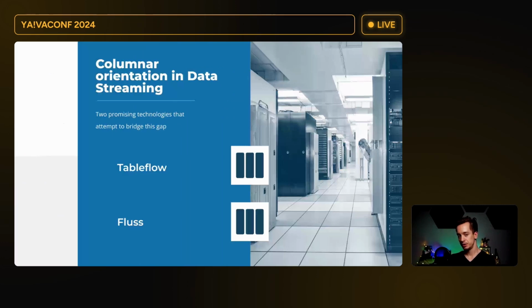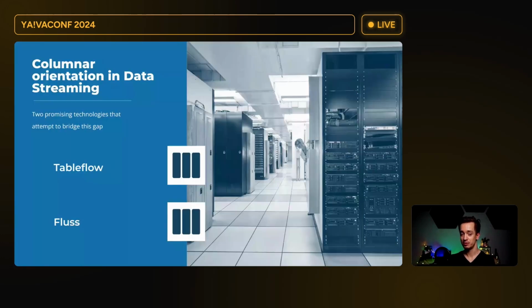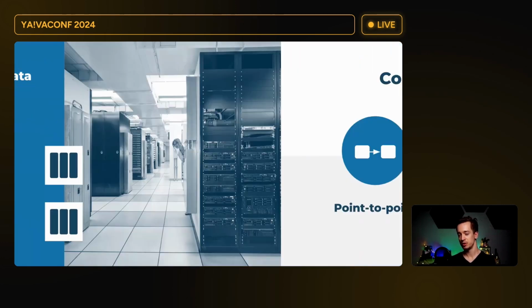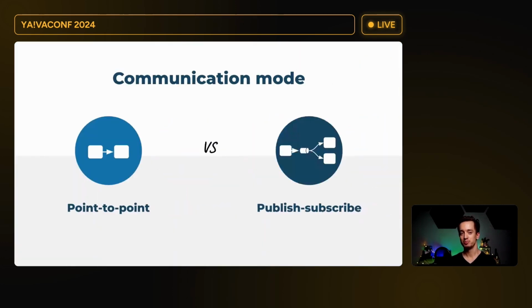It's a bit out of scope for this conversation, but I want to highlight two interesting technologies that are under development or just recent developments, TableFlow and Flask, because the data streaming world is trying to bridge this gap. I think this world is aware of the fact that streams are primarily built for operations today. It hasn't been bridged yet. I don't think so, but a lot of effort and a lot of money is being spent to fill this gap, and I'm really curious how it will look like in 1 year from now.